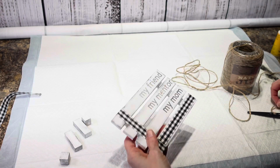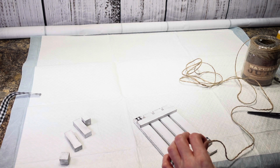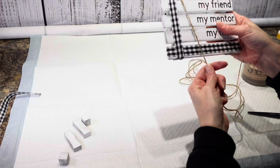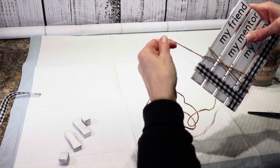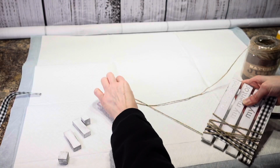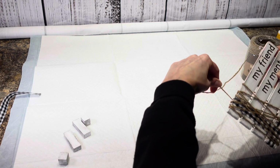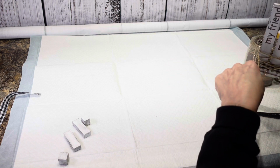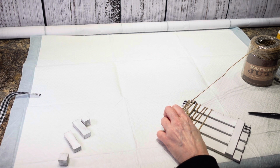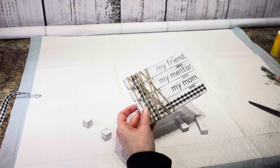That is on, and now I'm going to take some of my jute, and I am going to tie this, wrap it around a few times around my plank. Okay. I'm just going to wrap it around just how I think it looks good. I think that looks pretty good. And then secure it to the back. Okay, that's all on.